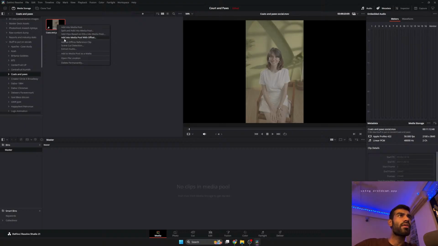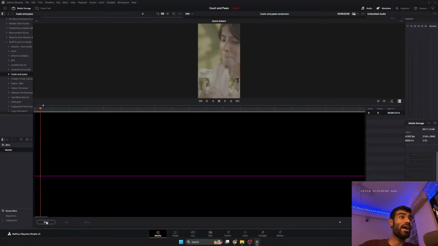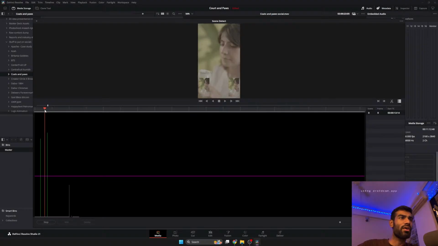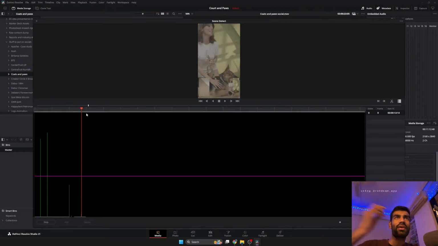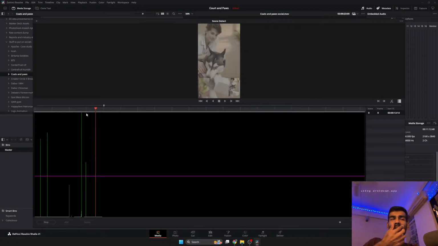What I'll do is scene cut detection. This will automatically detect all the cut points. There's one AI algorithm that looks for cut points, and it's finding cut points. I hope it's looking fine. Okay, let it do its job. AI is doing the job, and I am watching AI do the job.